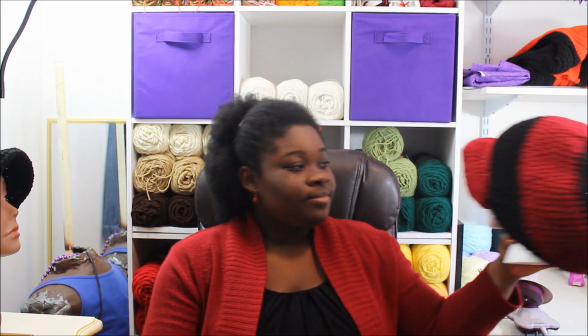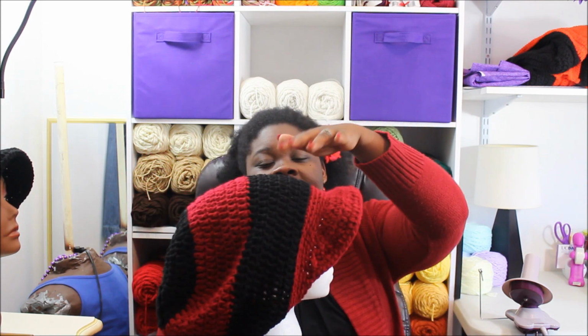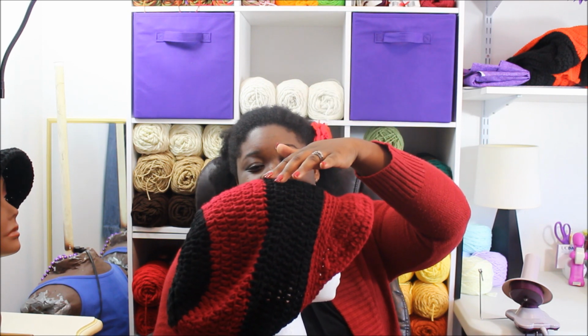The next one I'm going to show you all is another slouchy hat. And here's this one. This is made using Red Heart with Love Berry Red. Actually, no. I used Red Heart with Love Burgundy Super Saver because I didn't have a deep enough red color in the With Love line. So I had to go and use the Super Saver Burgundy. And it's also made with Red Heart with Love Black.